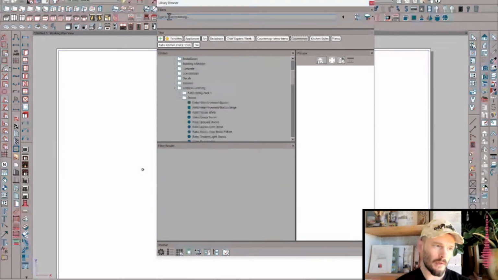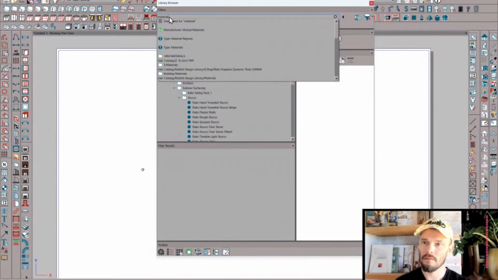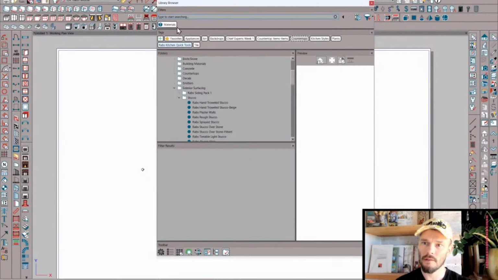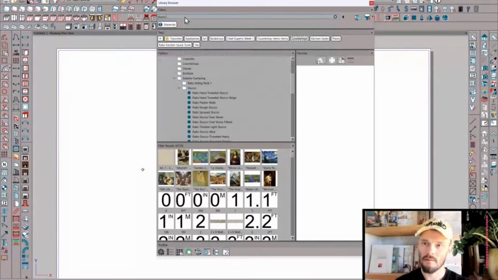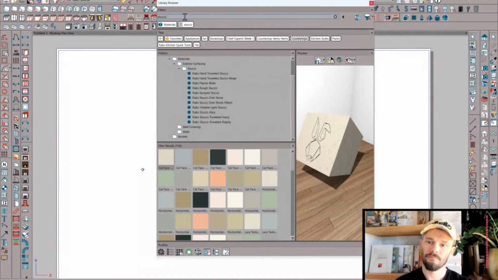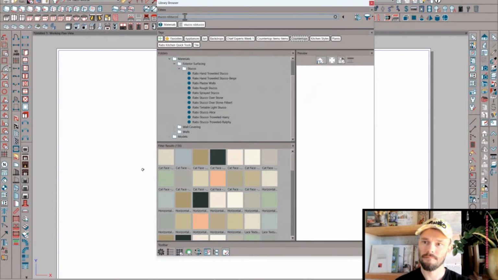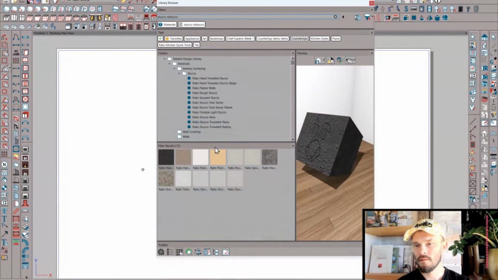And just knowing that we can always stack filters based on type. So you can do type material, for instance, and then stucco. And then I could do RD stucco on top of that. And my stuff. So very cool.